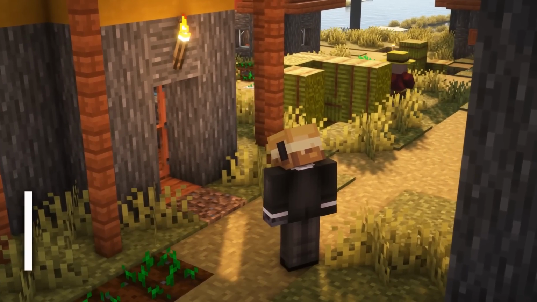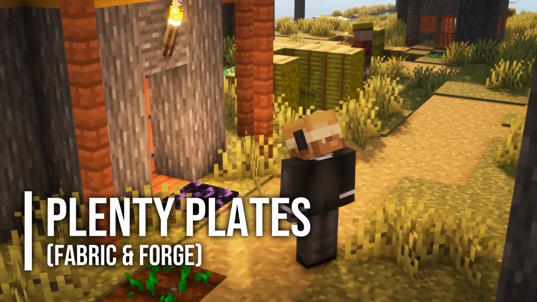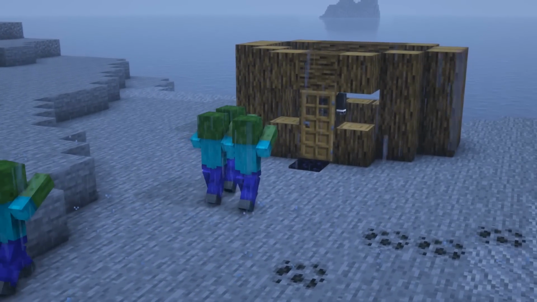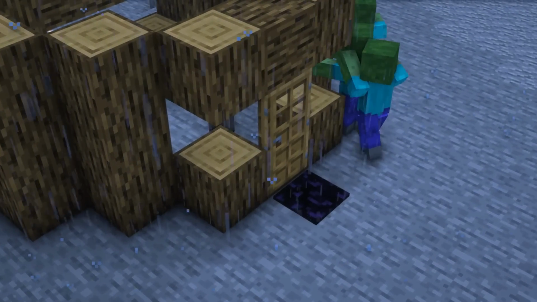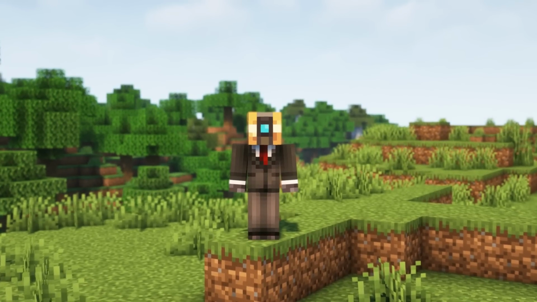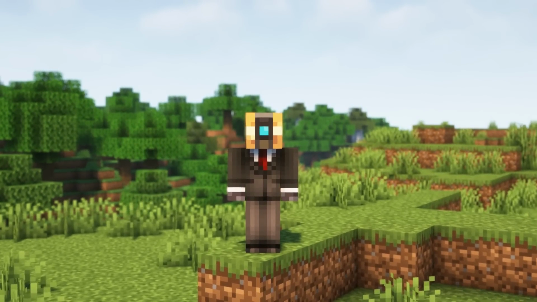The first mod on our list is Plenty Plates, and this mod is a pretty cool new addition to Minecraft that expands pressure plates and their usability. There are multiple new types of pressure plates for detecting different kinds of entities. You can configure each plate after placing it, like making it silent or invisible, and so on.